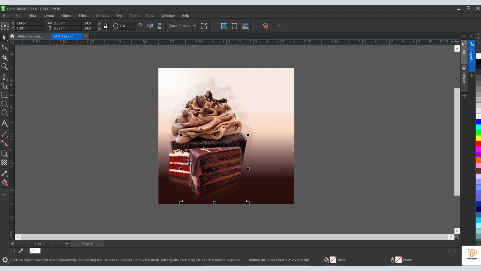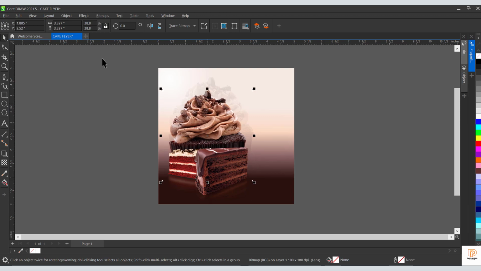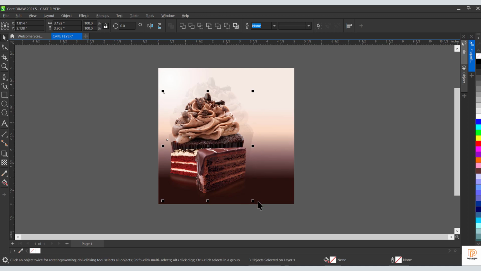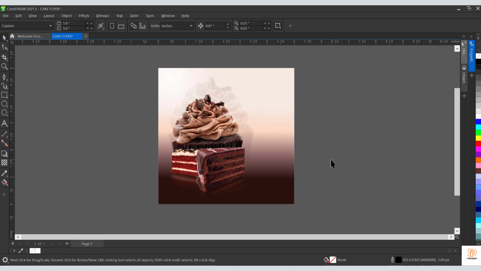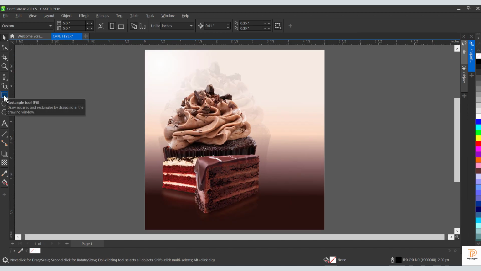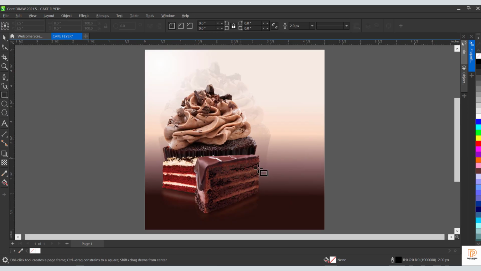So I haven't done this. One thing I would want to do is I'll just leave it the way it is, right? So the next thing I want to do is I want to create my rectangle. Let me just move this out here a bit like this, and I'll push this back inside here like this. I'll select all of them and reduce the size a bit, just like this, so it's not too much, right? I think I'm okay with it this way. The next thing I want to do is I'll create a rectangle. So I'll just draw a rectangle like this, right?